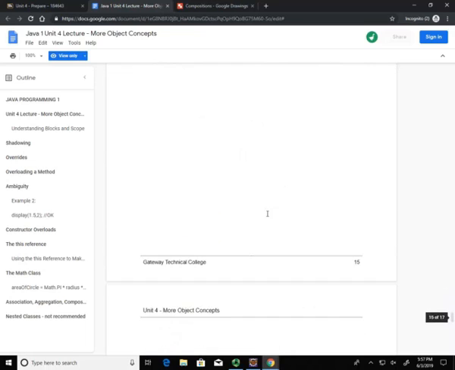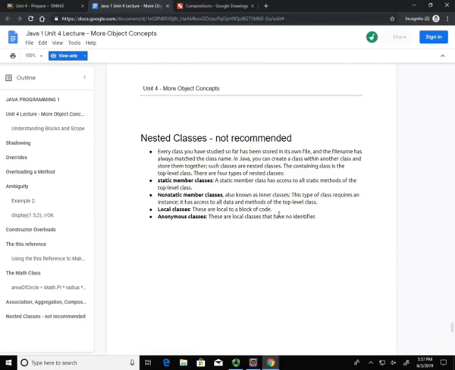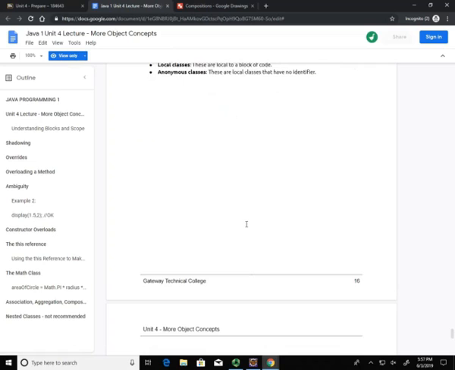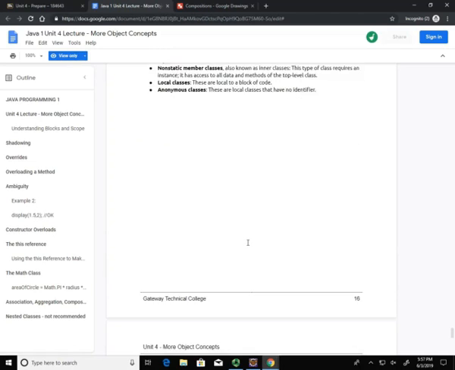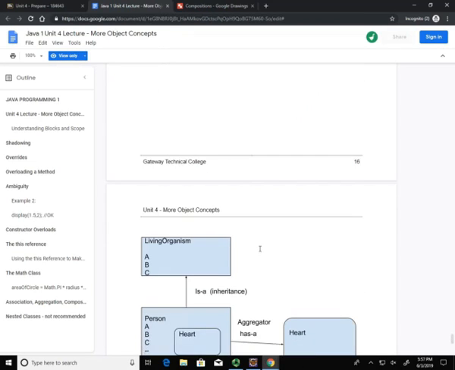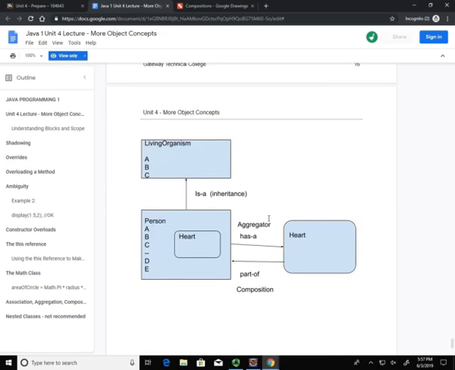All right, so I think that's more about nested classes. You can nest a class inside another class, and it's not recommended, but you can. We're not going to do that in this class, but just so that you know, if you see it, you may wonder why, but you can. The only thing you cannot nest inside another is functions. You cannot put a function inside another function, but you can do a class. Okay, so that is that.